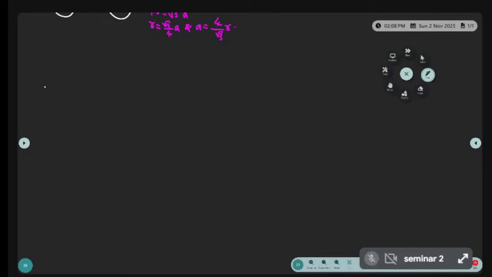So already for BCC I showed you how to find the relation between lattice constant and radius. For simple cube the relation between them is A is equal to 2r. For BCC A is equal to 4 by root 3r. For FCC A is equal to 2 root 2r. Why we use these equations? Because we have to find packing fraction. From the exam point of view, simple cube, BCC, FCC are important.